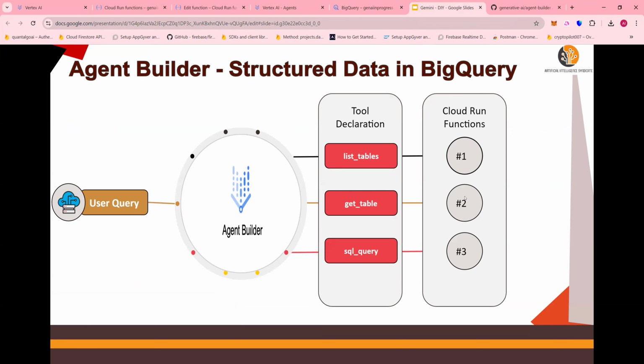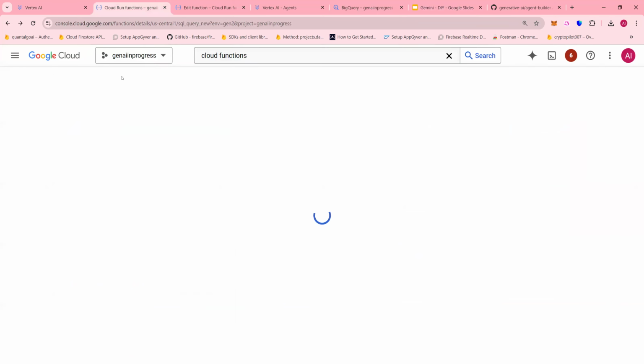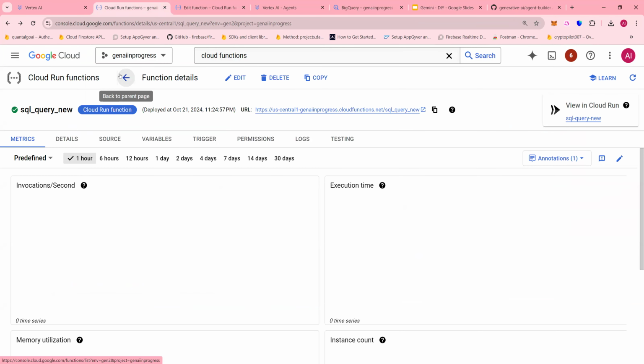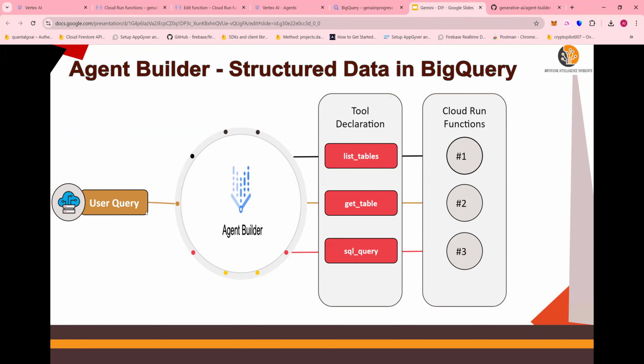Next, you define three Cloud Run functions. If I go here on the Cloud Run page, you will see that we have defined three functions. Ignore the first two, but get table, list, and SQL: list, get, and run SQL. Based on the user query, the NLP is able to call one or the other.